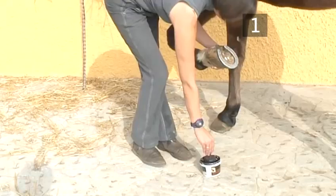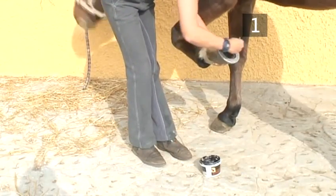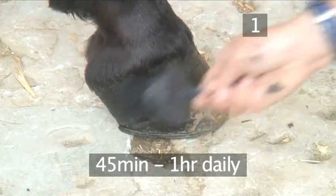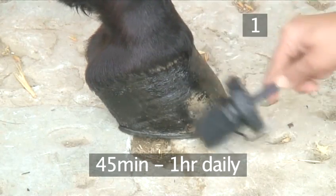This how-to will demonstrate a full groom for a stabled horse, and will take approximately 45 minutes to 1 hour to do correctly. This should be done on a daily basis.